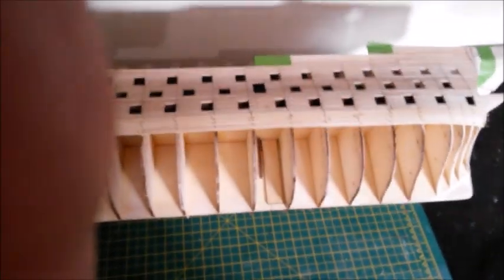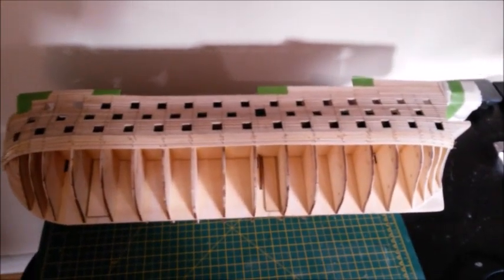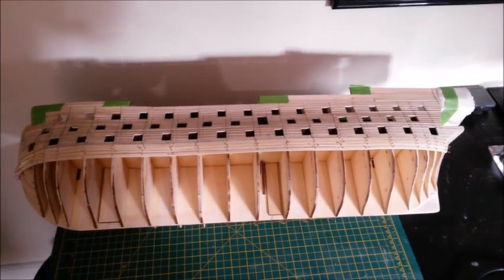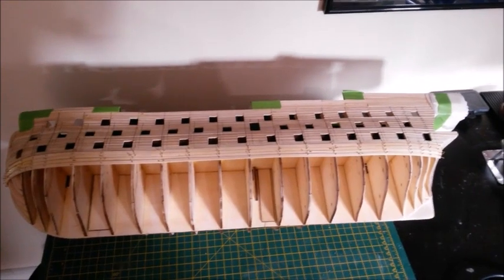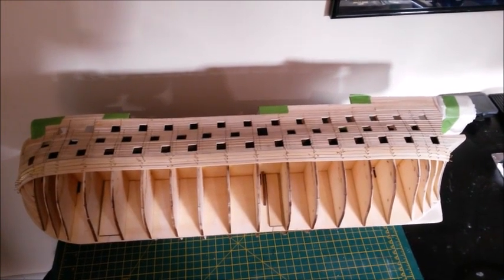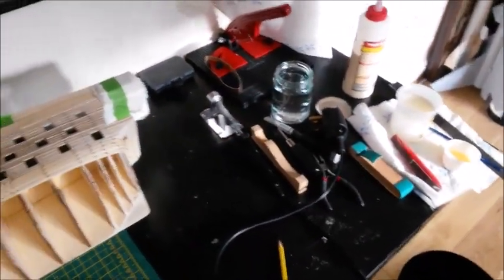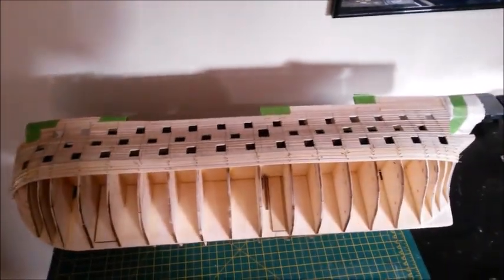So anyway, that's it for me for now. This is part nine of the HMS Victory build and I shall try to make the next one a little bit sooner. Thank you to Ian at the Diomede, and to Styrene Phoenix — I think your name is Mick, but please correct me if not. If you hadn't given me a bit of encouragement to carry on with this, it might well have just sat there. I am going to finish it and I do enjoy doing it — it's just actually getting everything out and bending planks and cutting planks and doing all the bits and bobs. So thank you to both of you particularly, and I'll catch you on the next one. Thanks very much, guys.